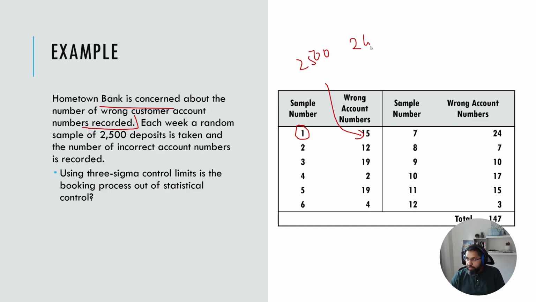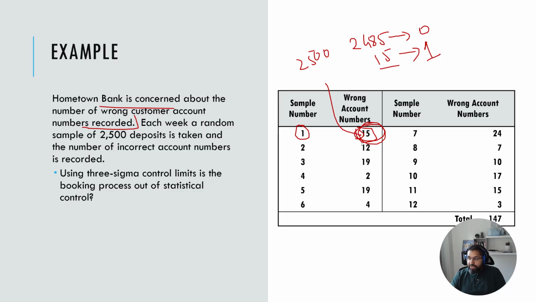Okay, so in sample 1, I had 2,500 deposits examined. 2,485 of these were zeros, no defect, and 15 of these were 1. There was a defect, the account number was written incorrectly. So instead of writing 2,485 zeros and then 15 ones, I just summarized that 0, 1 information into this 15. It is very important to understand that behind the 15 is 0, 1 data, yes, no data, that's being summarized into the 15. So don't think this 15 is continuous data, it can be 15, it can be 10, it is summarizing the 0, 1 data at the back end.